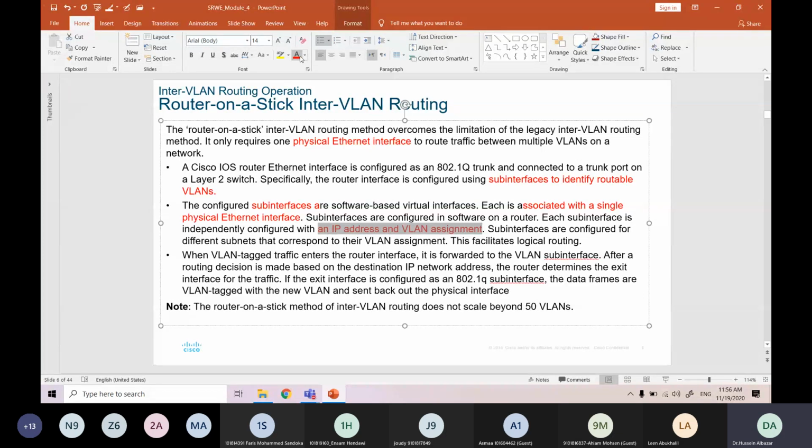All sub-interfaces are virtual, software based on the router, and router on a stick can be scaled to support up to 50 VLANs. So we can have, for example, 50 different sub-interfaces in this case.